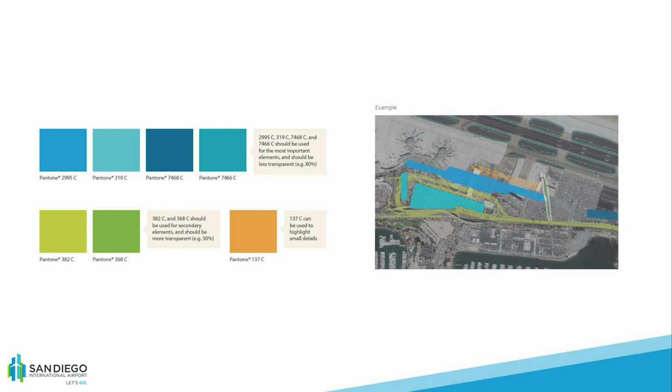When adding color to images for technical purposes, try to stick to the corporate and secondary palette and use varying degrees of transparency to call out specific details. When choosing colors for overlays, consider making the less important elements, like roads and parking lots, more transparent than the pieces you want to highlight. In order to allow our brand colors to stand out against a busy photograph and to draw attention to specific elements, dim the photograph to about 70% and add a layer of 30% gray on top.